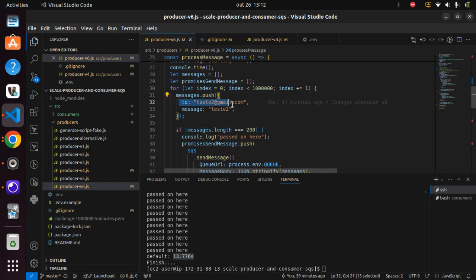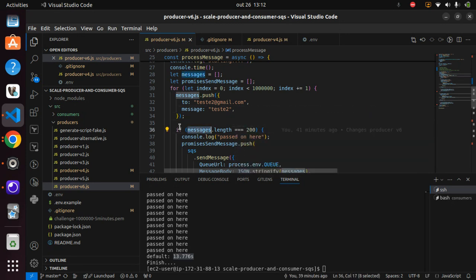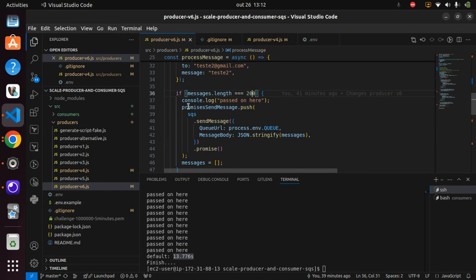So here I add a new item. This item has this content. In a real scenario, I know it's different and can have more information, but for this example it's great. And every time, I check if the size of the array is equal to 200. If the message list is equal to 200, I go to this block.